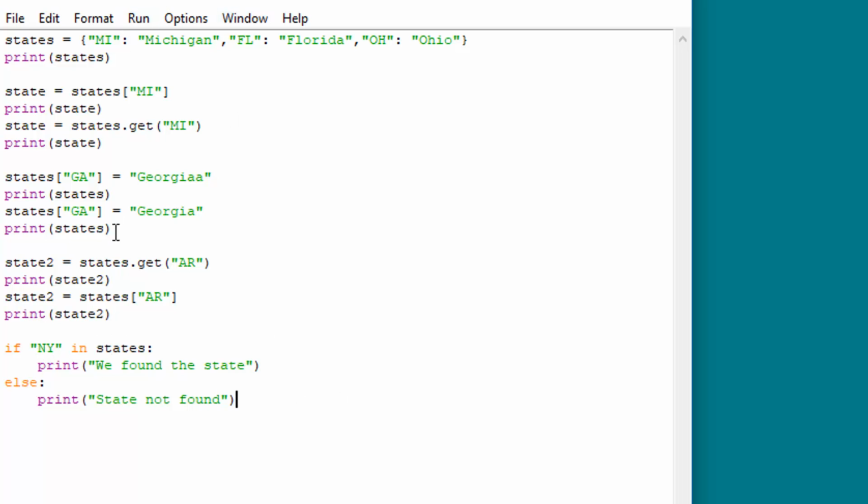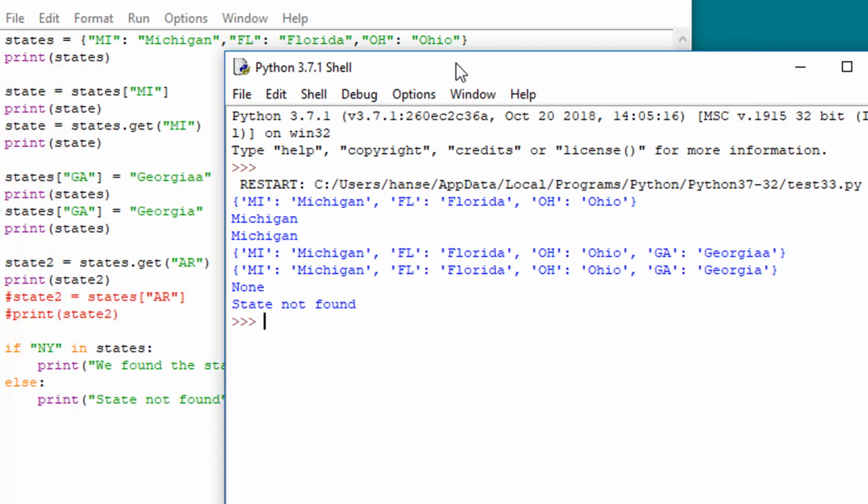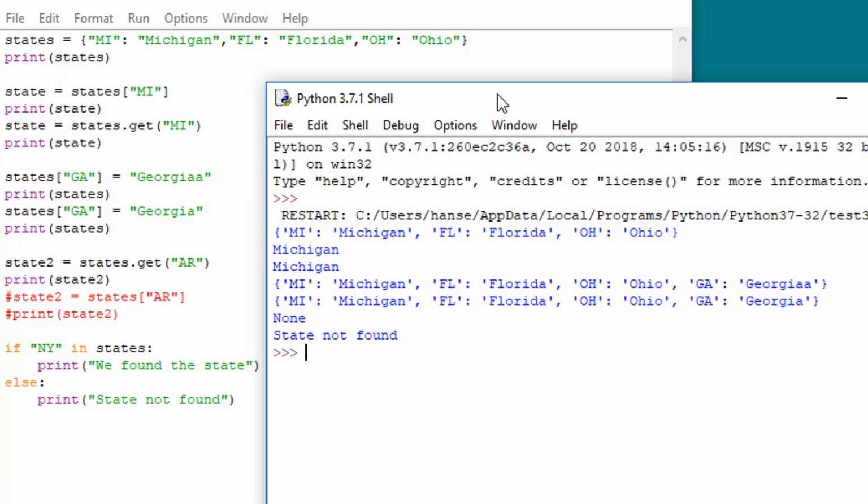So let's run this. We know this one gives us an error, so we're going to comment those out, because we don't want to get the same red statements again. So we run it again, and it says state not found.